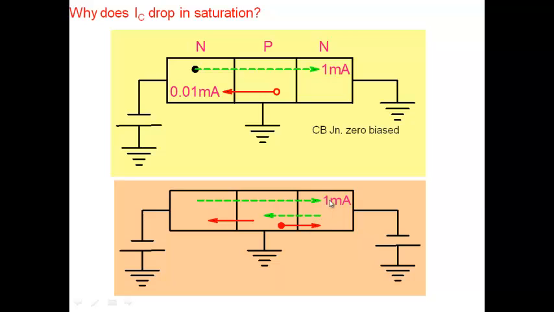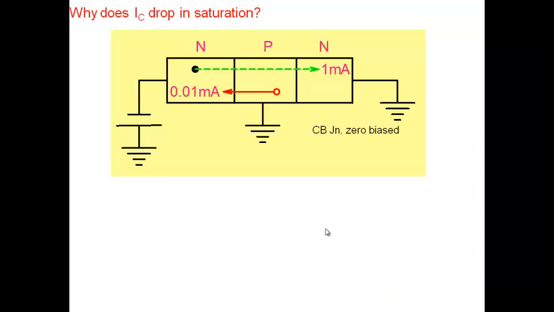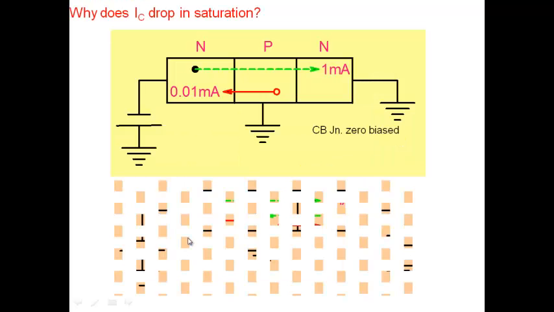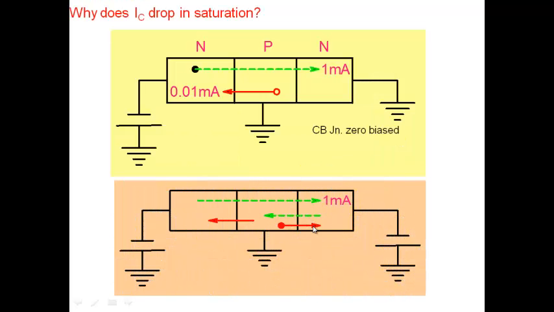So that's the reason why you find that once you forward bias the collector base junction, the current actually reduces. The collector current reduces. Okay. That's the reason here. The initial current is here. And then in addition to that, when you forward bias the junction, you get these additional currents here because of the forward biasing of the junction here. And they subtract from the original current, and the current drops.